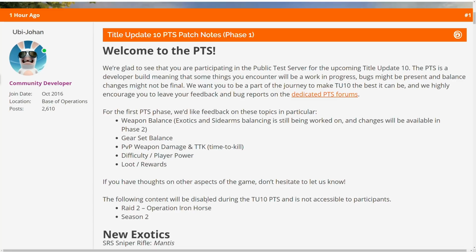The following content will be disabled during the Title Update 10 PTS and is not accessible to participants: Raid 2, Operation Iron Horse. Iron Horse, it's like I heard this before. Season 2. So that's the only thing that's disabled, the rest is actually on. Even the gear from the raid is available.